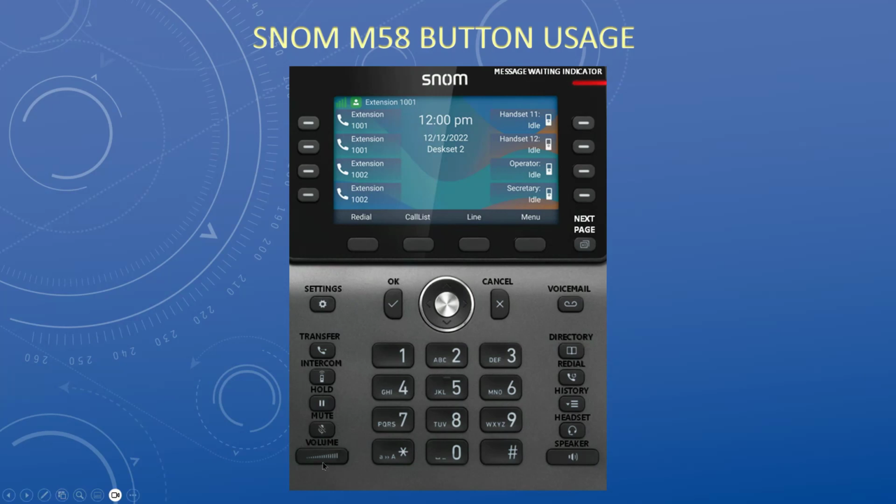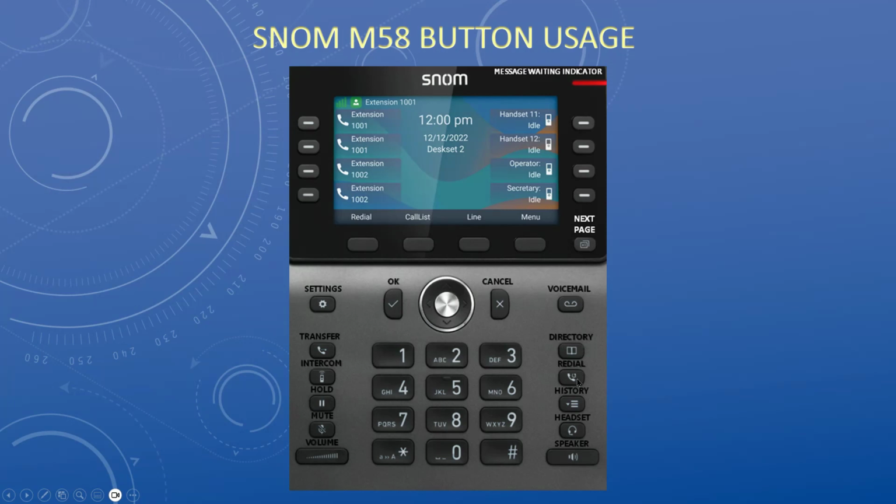Your volume button, which controls the volume of your ringtone when the phone is idle. It also controls the volume of the speakerphone, as well as the handset when you're on a phone call. Directory is currently not in use, but we can have contacts added to your directory for selection.